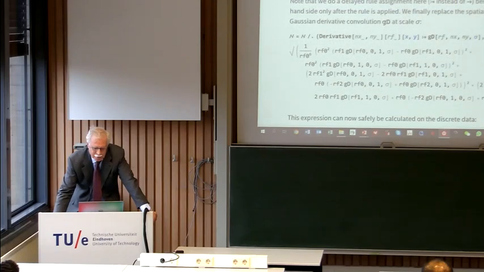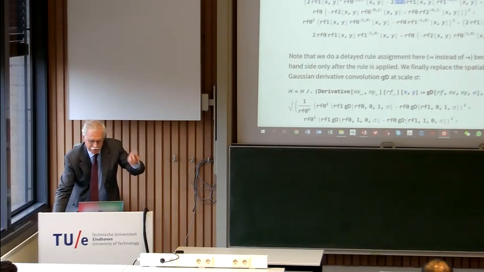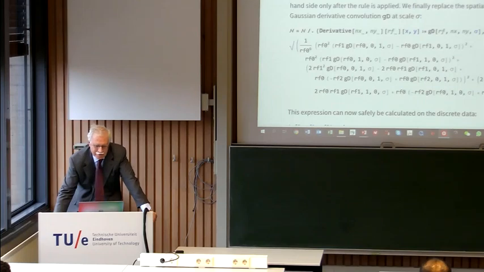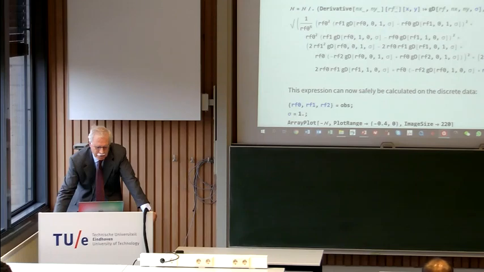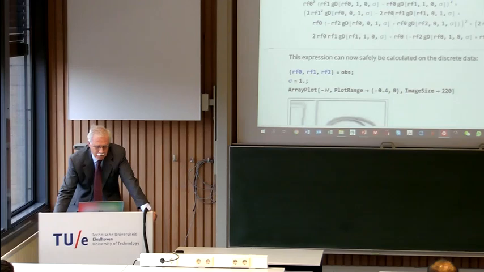But finally, I need to make an implementation where I say, okay, I have all my derivatives here. These are the derivatives to color, taken from the columns of the matrix that I just showed you. But we also have these spatial derivatives, in this case derivative to x. So we need to make the spatial derivatives to x and y, and we replace them by our standard Gaussian derivatives, as we have always seen. So we replace this now. And now we get a combination where we have the color receptive fields and the spatial receptive fields in one thing. And this can be calculated.